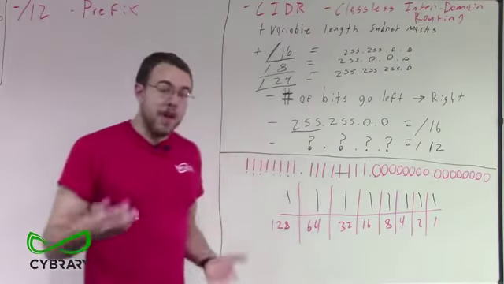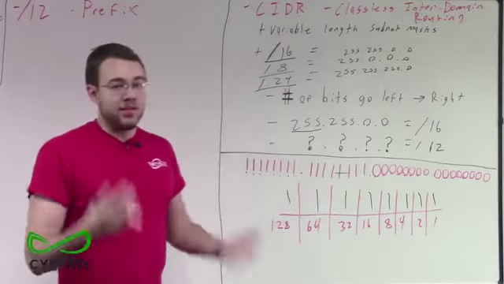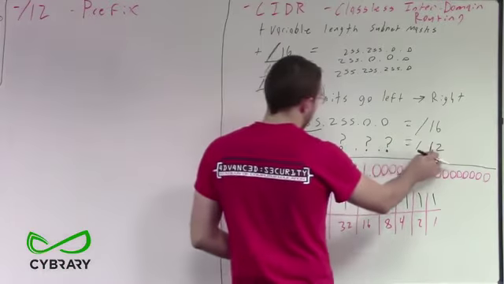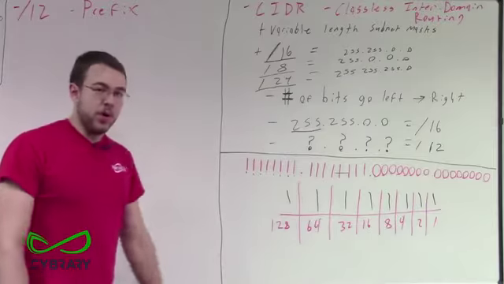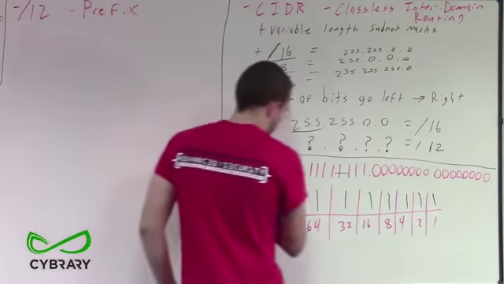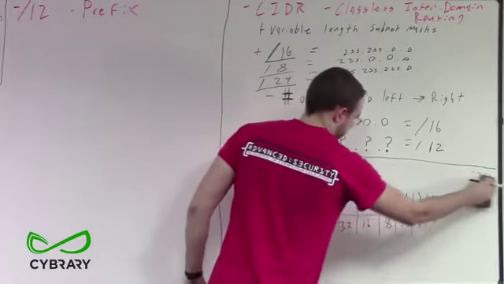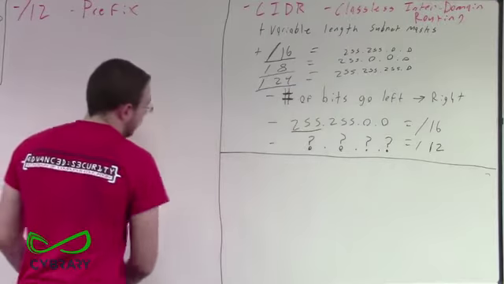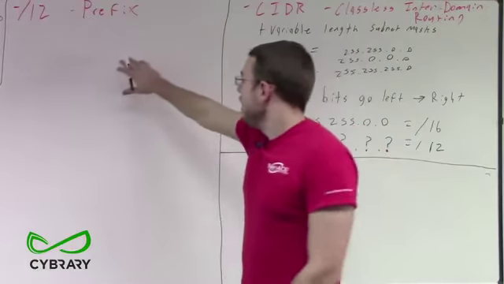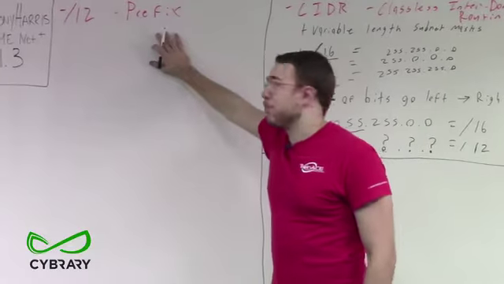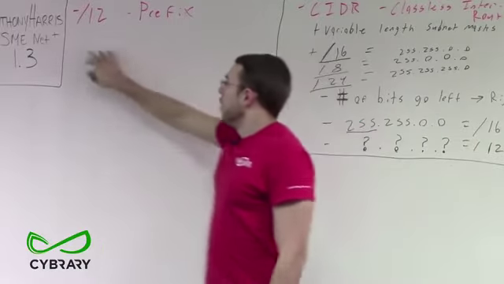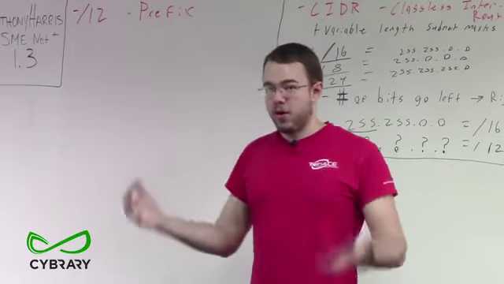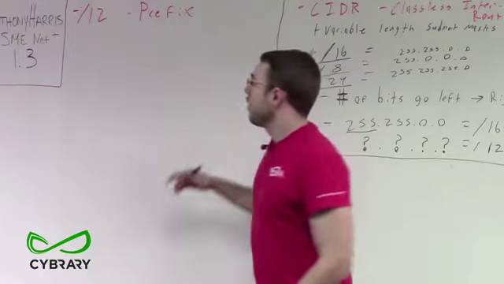Now, those increments of 8 are easy, but they're a good place to get started to understand how CIDR notation works. Let's do one that's a little bit more tricky. Let's take a look at /12. So I have question marks there because we don't want to make it too easy for everybody. So let's go ahead and erase our chart right here, and move over to the other side of the board and see if we can dissect this out. So we have a /12 CIDR notation prefix. What that is telling us is we have 12 ones as our prefix for our subnet mask when we're translating it into binary. So we have 12 ones in a row.